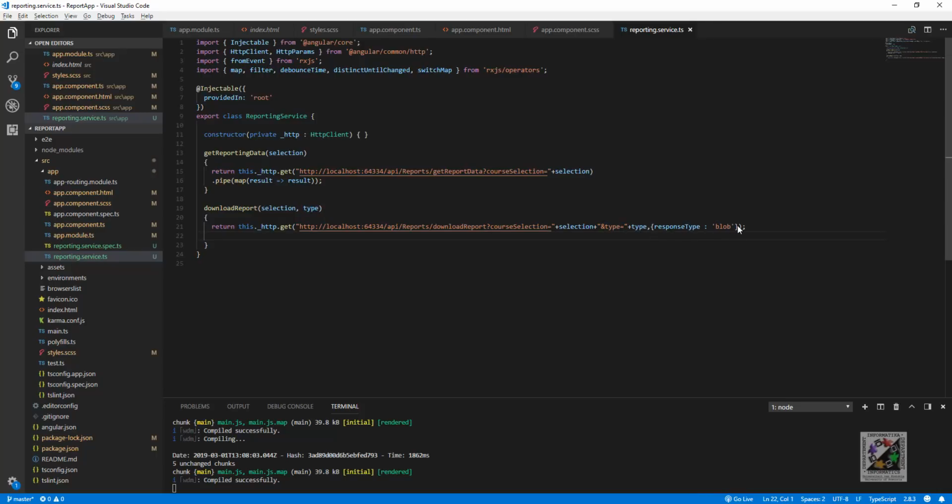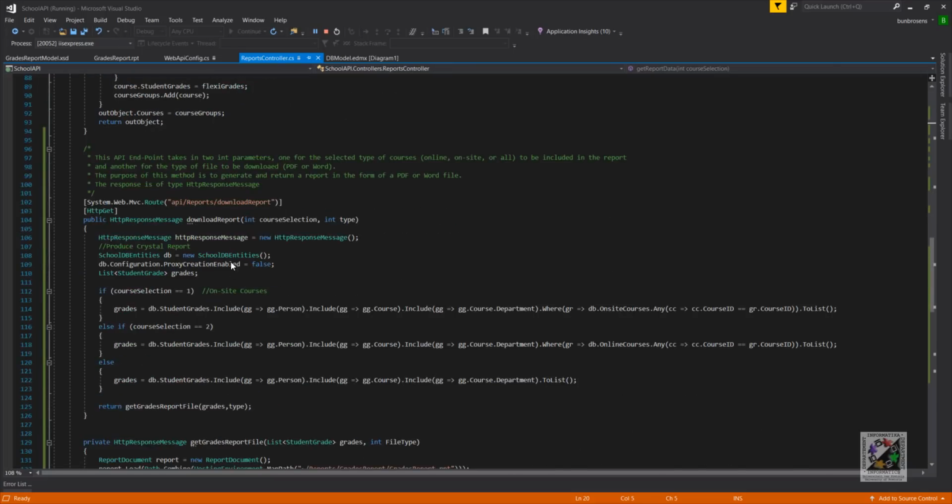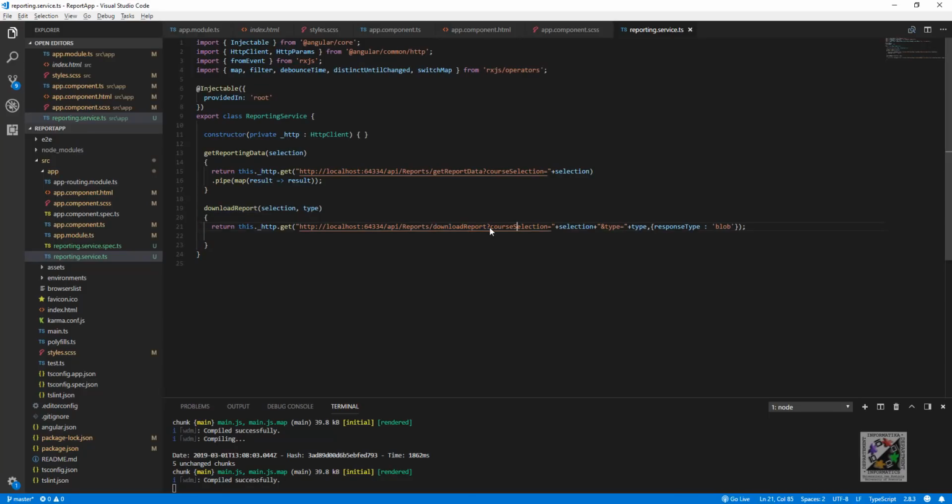So when you're expecting that a file will be returned from your API, you specify here response type is a blob. So this will then go and try and hit the download report API endpoint. So let's go to our API. If we go here, there we have our download report. It takes two variables, course selection and type, which we pass through over here. Course selection and type.